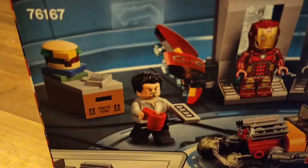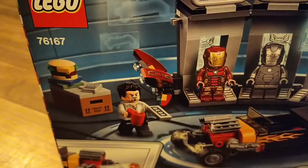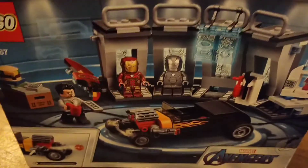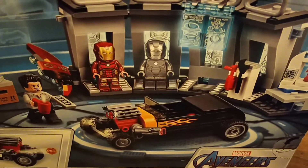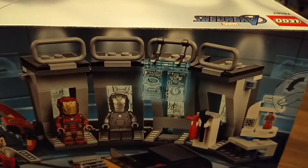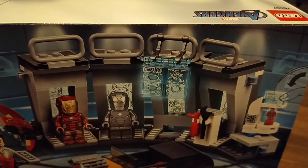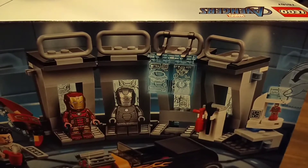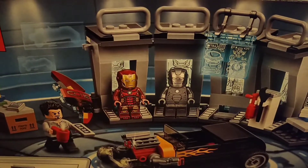You can see it comes with Tony's toy box in the corner with a little sandwich on top, which is neat. Tony Stark in plain clothing is just waking up for the day with his cup of coffee and he wants to maybe go for a drive in his hot rod, which was one of my selling points. I had to get it. I realize now the hamburger on the screen is actually his delivery — he wants extra cheese on it, which is pretty cool.